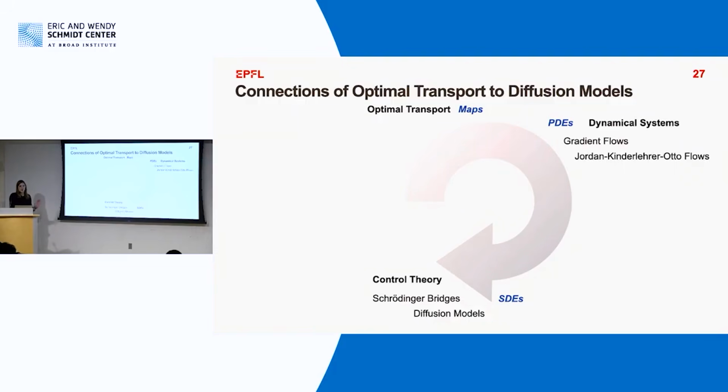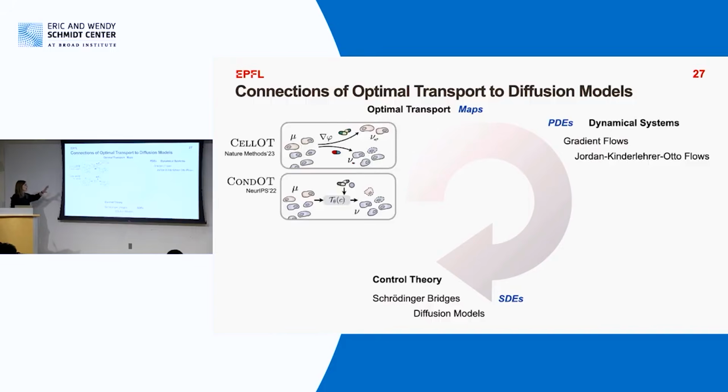There are a lot of different methods that we have developed, and the results I will show you still rely on the very initial set of methods that we developed in this space. Here the idea is to learn a map that parameterizes the change of a perturbation in one step, basically one time step. So we map the cells from an unperturbed to a perturbed state. These are optimal transport-based methods. We are learning a map. The method of choice here is CellOT, and the extension that we are using is CondOT, a conditional optimal transport.